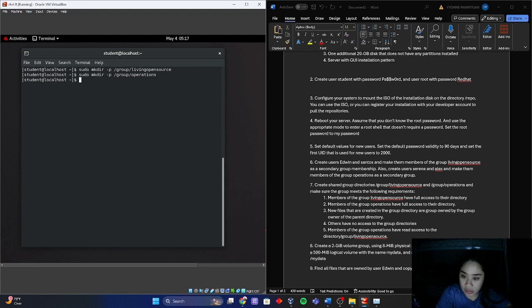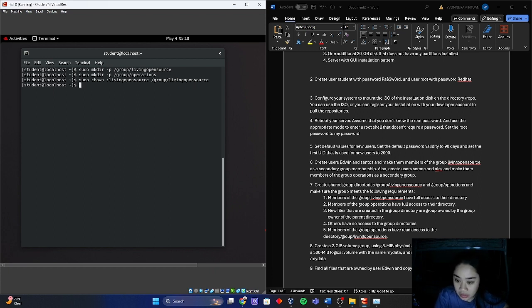After that, members of the group living open source have full access to the directory. So we're gonna do sudo chown, all living, that means all living open source has full access to the directory group living open source.